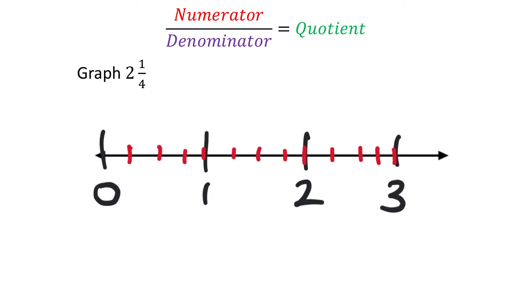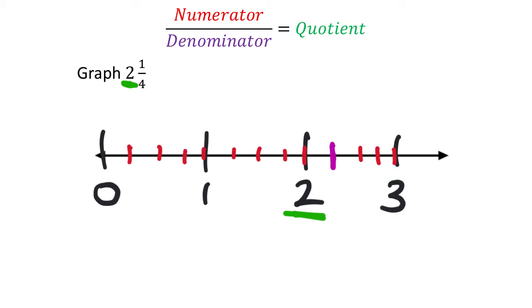Now to find the number that it gives us for mixed numbers, I would start first with the whole value, 2, right? So, there's my 2 on the graph. Now, if I've done this right, each of the units has been split up into fourths. 1, 2, 3, 4. So that's 4 parts between the 2 and 3, so it is in fourths. I only need one of those fourths, which would be this mark right here.